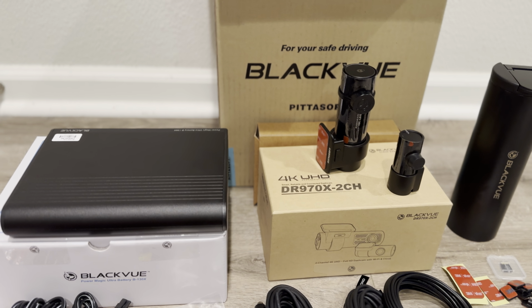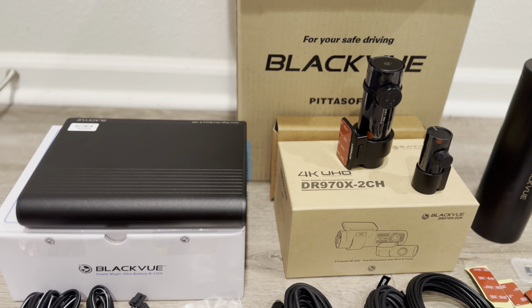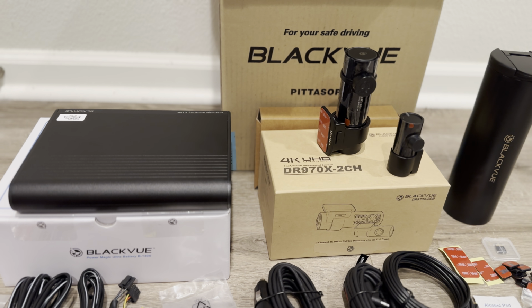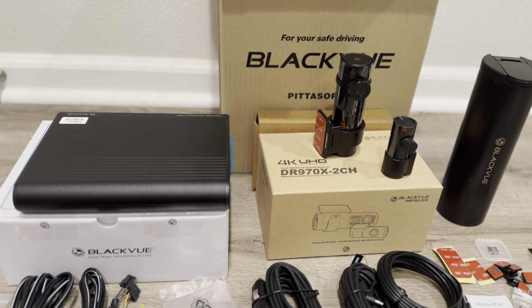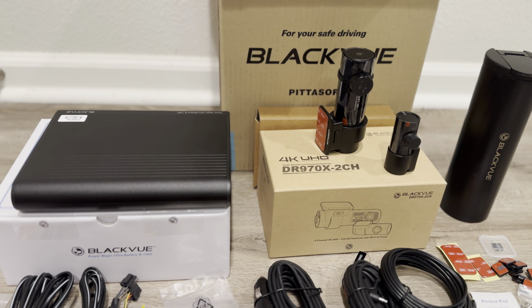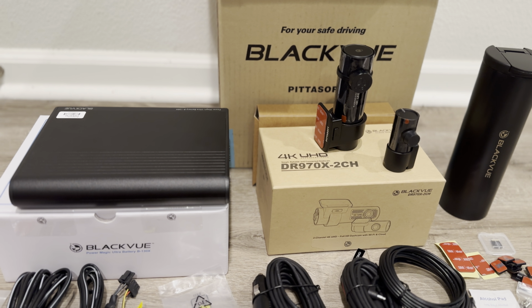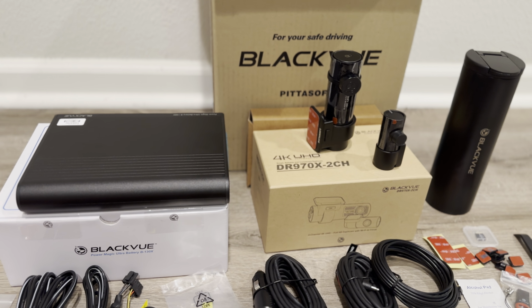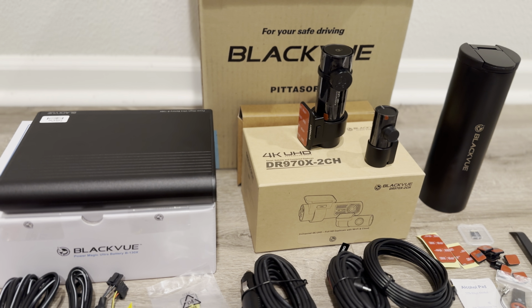And I always want a backup system because the Tesla Sentry mode sometimes gets corrupted or doesn't record all incidents, especially while you're driving. The dash cam misses a lot of the videos, and I'm not sure why. Every time they do a software update, it just causes issues with the recording.